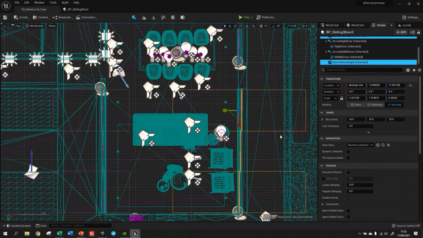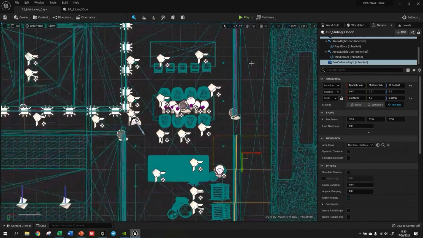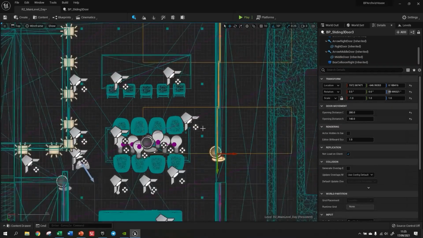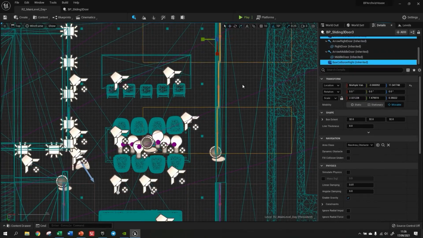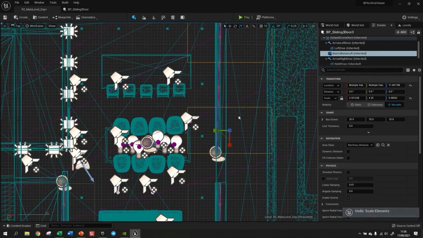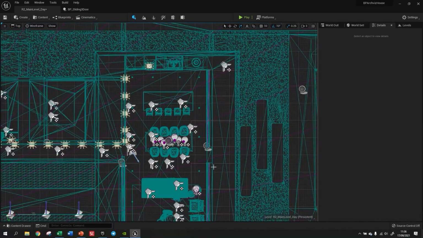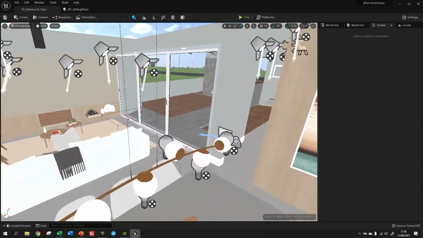Now let's do the same thing over here as well. Okay. You just have to get a little bit closer to the doors for them to open up for you. The same thing over here. Just make sure, of course, you choose the collisions in the hierarchy and adjust the scale. Yeah, it's good also to do it in top view like this with wireframe on, so you can see a lot better. Okay, nice. I think that's better.